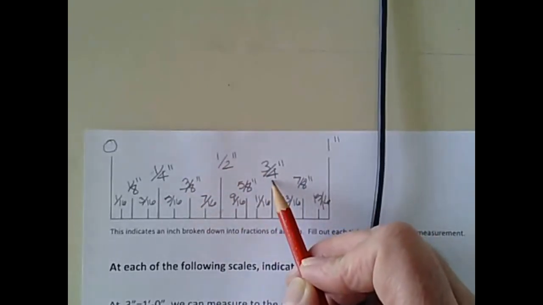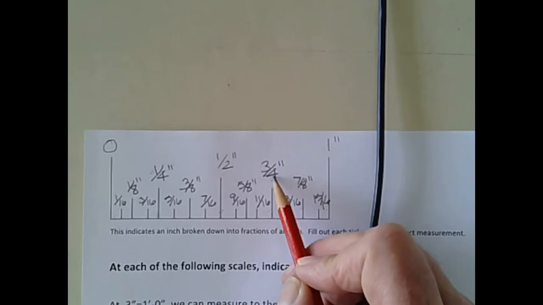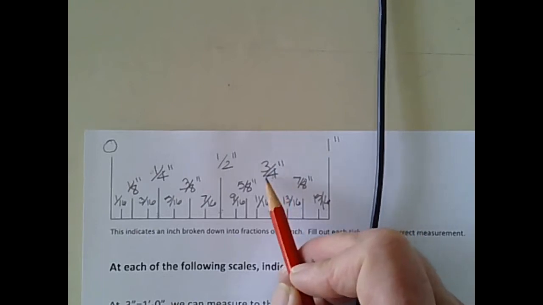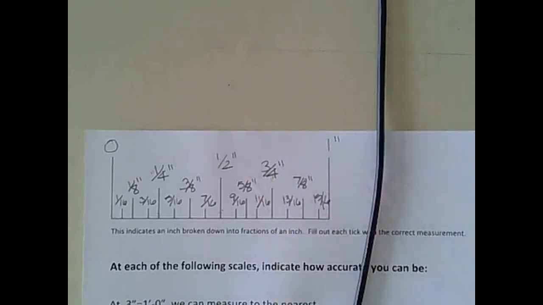So let's see. Mateo, how many 16ths is 3/4? How many 16ths is 3/4? Yeah. So it's the same as 12/16. So we're going to talk about how to simplify fractions, because if you're dealing with inches, which we are in this country, in any trade that we're in, we have to learn how to add and multiply fractions. And you always want to reduce to the lowest common denominator.